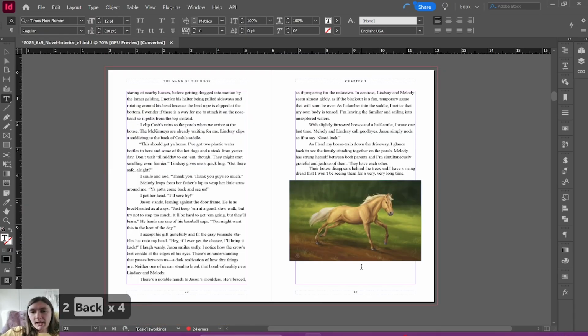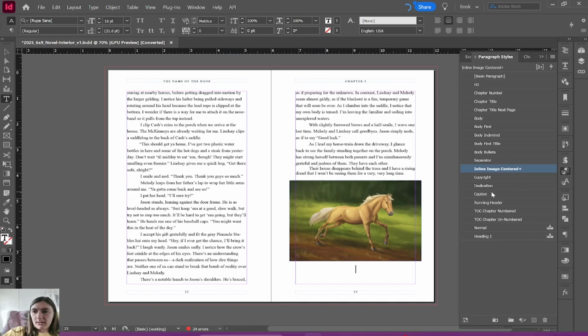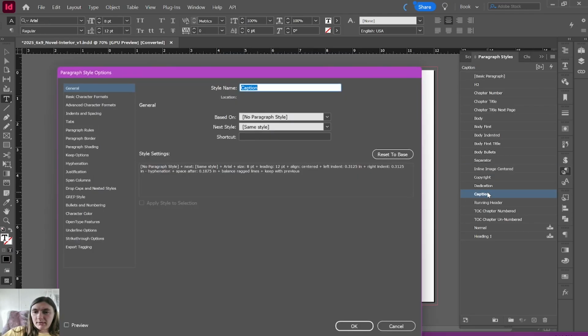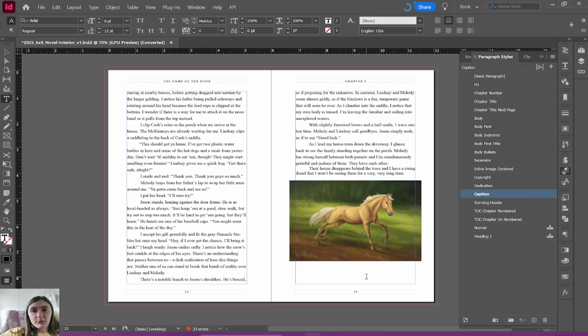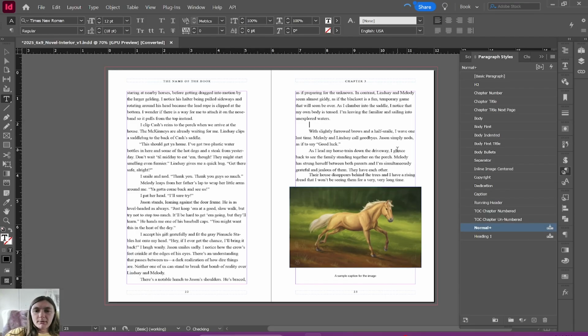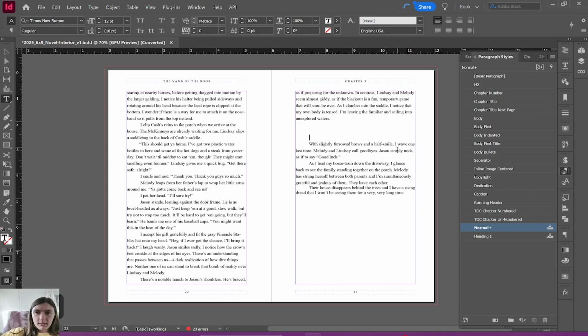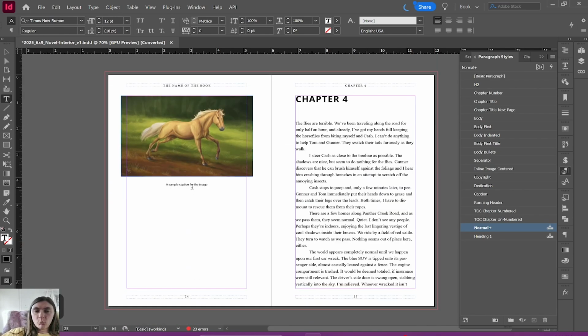Now what happens if we need a caption for our image? On the line below, what we can do is utilize the image caption style that I have. Now the image caption is set to always remain with the image no matter what. So for example, let's do this. Now if I again add some space characters, the moment that caption jumps off the page, the image is going to stick with it. Always, always, that caption style will remain with the image so long as they're right next to each other.